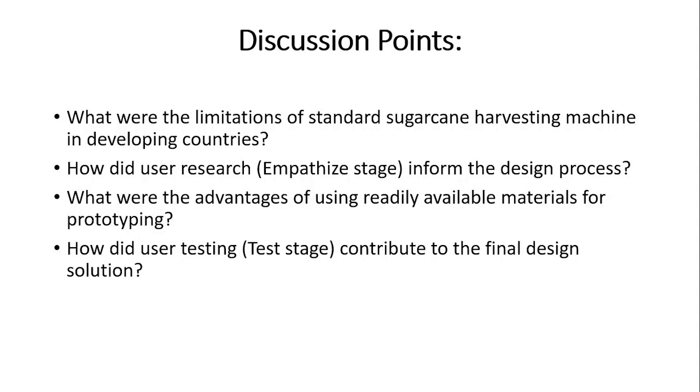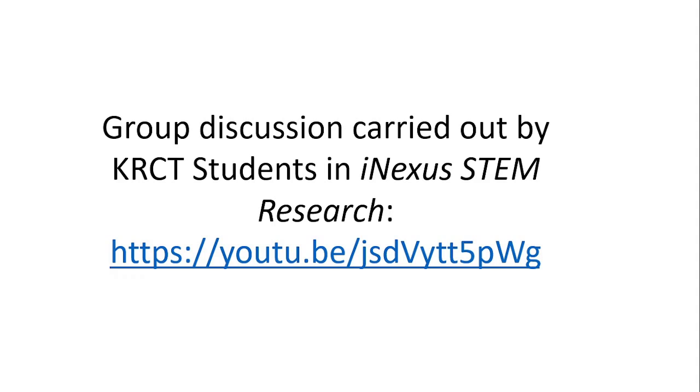And then, what were the advantages of using readily available materials for prototyping? A low fidelity model needs low cost materials, but a high fidelity model needs realistic materials, so you may develop the cost requirement and budget details. You may discuss this in the case study analysis group discussion. And then, how did user testing contribute to the final design solution? The final fidelity model is the final stage model. How did you conduct your user testing interviews? How did you collect the feedback? How did you incorporate that detail into the product? Likewise, you may discuss in the group discussion carried out by CAST students in iNexus research.